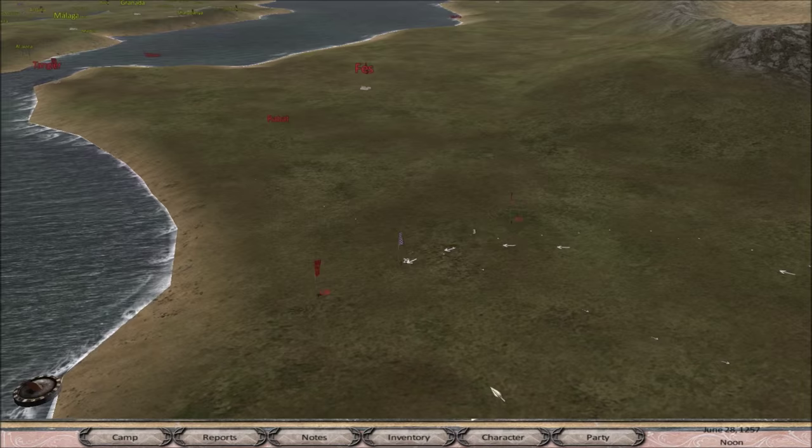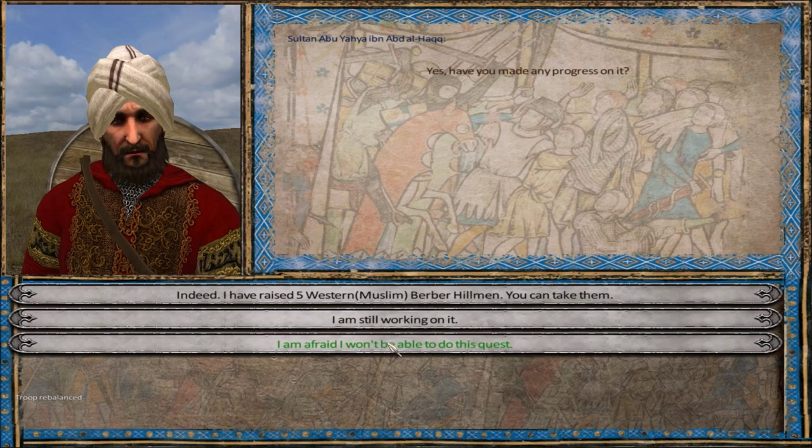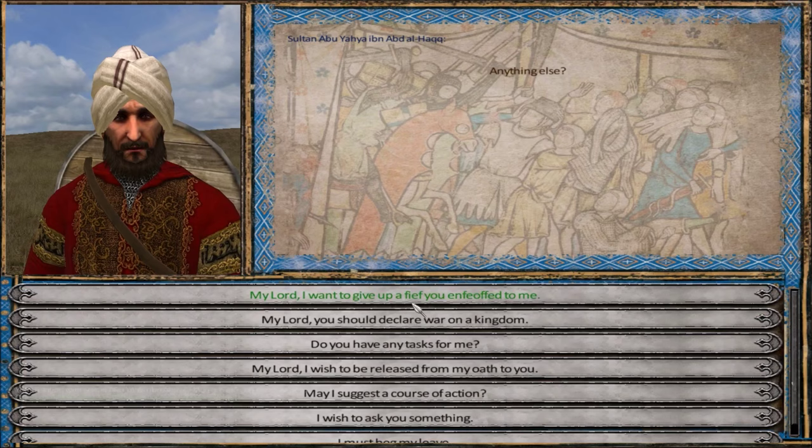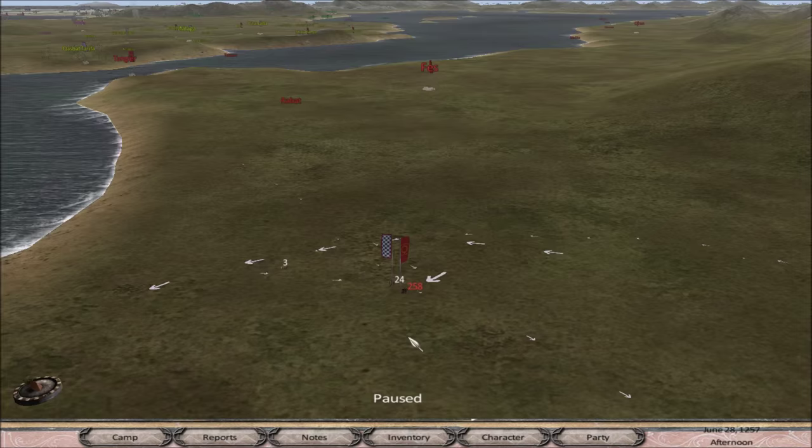Let's talk to him. As you can see, we've lost quite some men, and we're going to lose 5 more if we finish this task here. Although it was 3 relations, so that was pretty good. Do you have another task? Unfortunately not. I wish you would declare war. I wish you would declare war with someone.